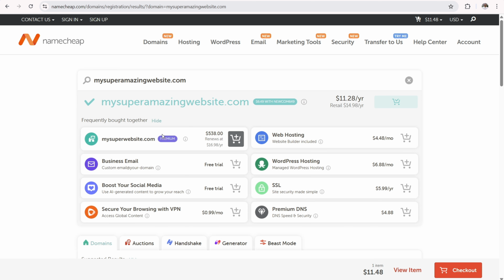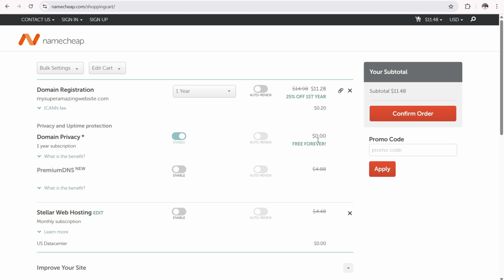Fantastic. Now you can ignore all these upsells right here and you can just click on the checkout button right at the bottom. Once you do that, it's going to take you to the checkout page over here. And so you're going to see domain registration for 1 year. You can change that to 10 years. So you can get your domain name for up to 10 years in advance. That's often good if you absolutely know you like this domain name and you want to keep it, because domain renewal prices always increase a little bit every year. So right now you can lock in a domain name for up to 10 years in advance.